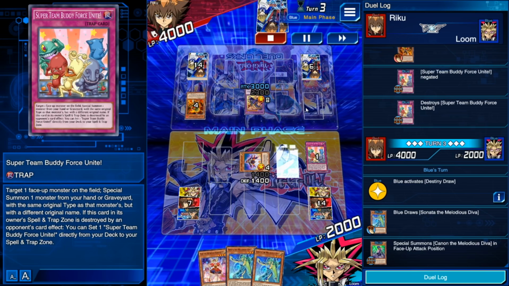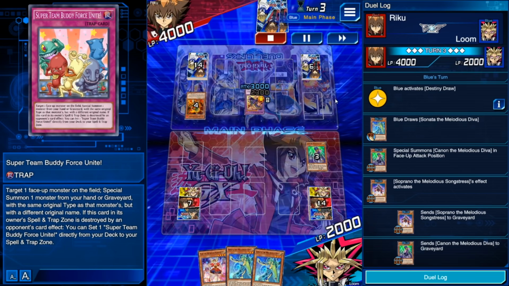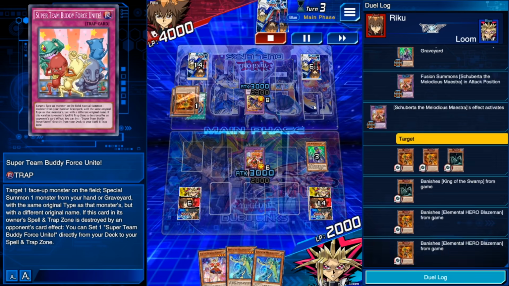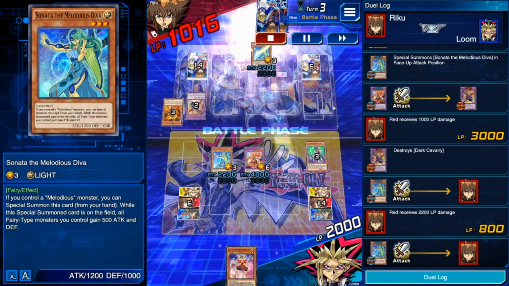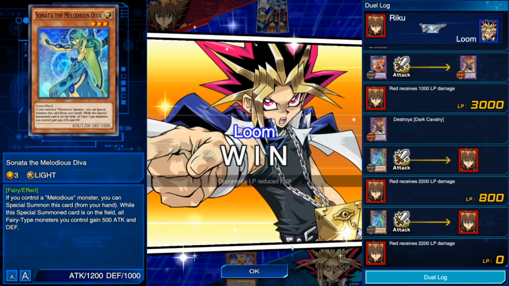Destiny draw thanks to the piercing damage. Songstress. Maestra. This card only negates cards on field, so we can still remove the stuff in the grave for the attack boost. And we have double Sonata, so very, very dead. 4,000 attack, by the way.